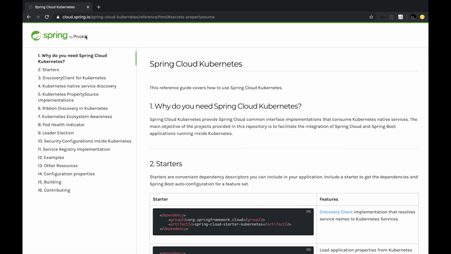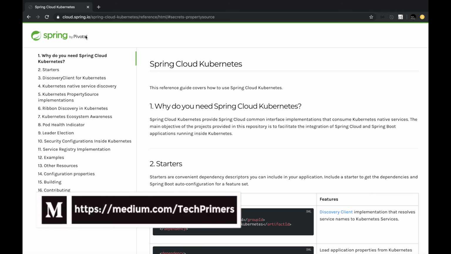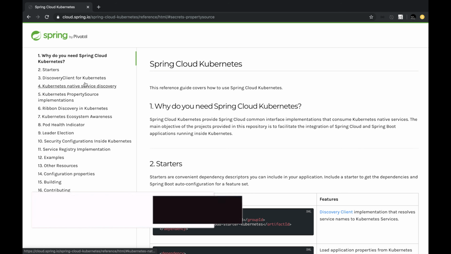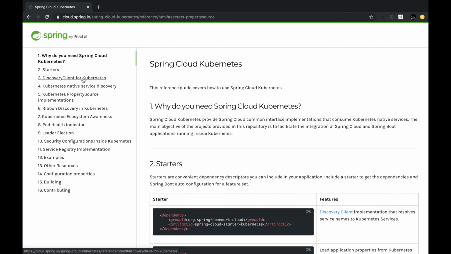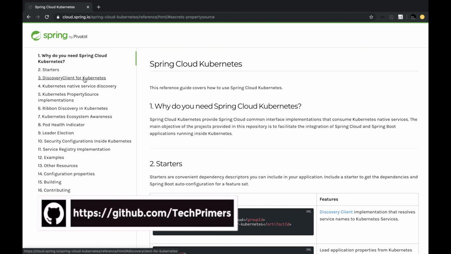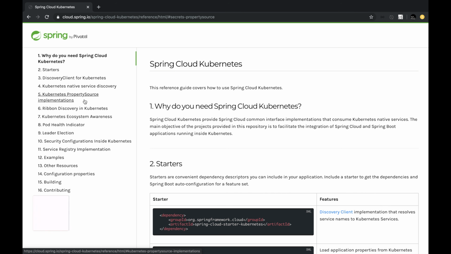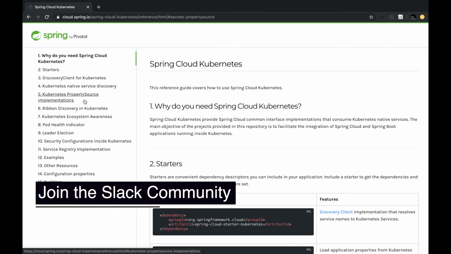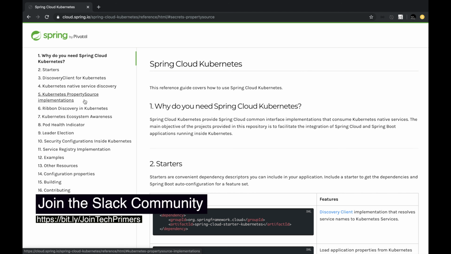Simply put, it is basically a library to connect with native Kubernetes services from your Spring Boot applications. This is just the documentation of Spring Cloud Kubernetes. There are different features which Spring Cloud Kubernetes provides. For example, the service discovery framework, the ribbon load balancing, and also the config maps, basically loading configurations dynamically, which is a similar concept of a config server. So we are going to take a look at the config server part with Kubernetes config maps.